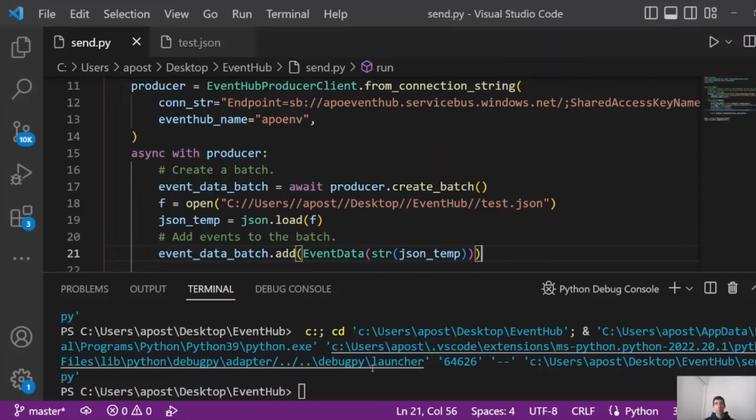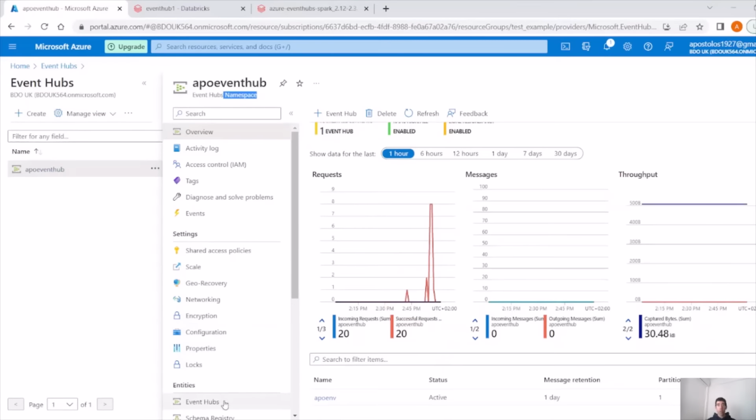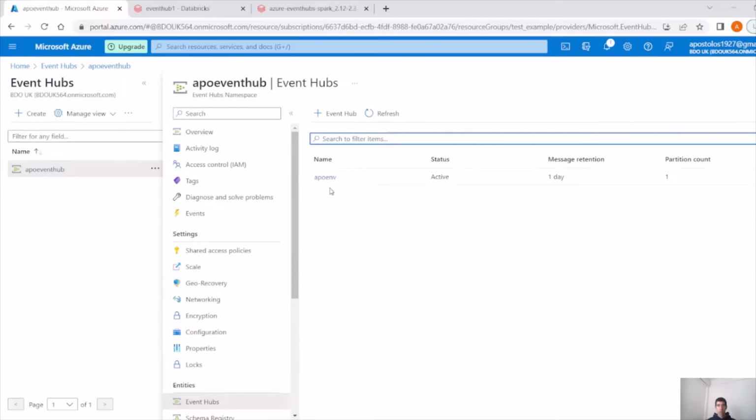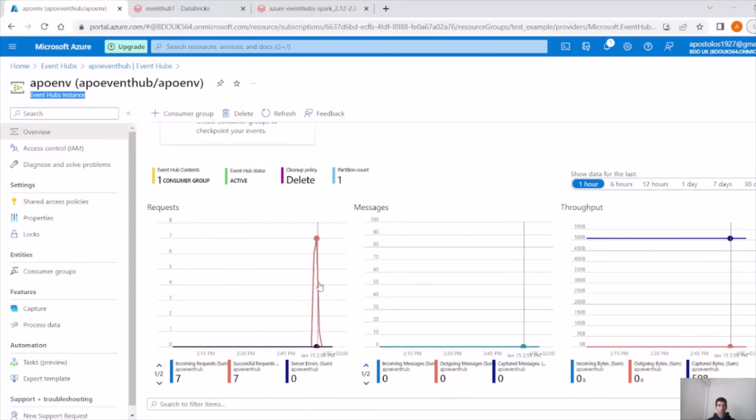right, now let's switch back to Azure EventHub, and I will show you, you will see the spike. We are on Azure EventHub namespace, and you see the spike here. That means we receive messages and data. That's good, right? Because that's what we wanted. Now, if you click on Event Hubs, and you go to your EventHub instance, again, you will see a spike under requests.